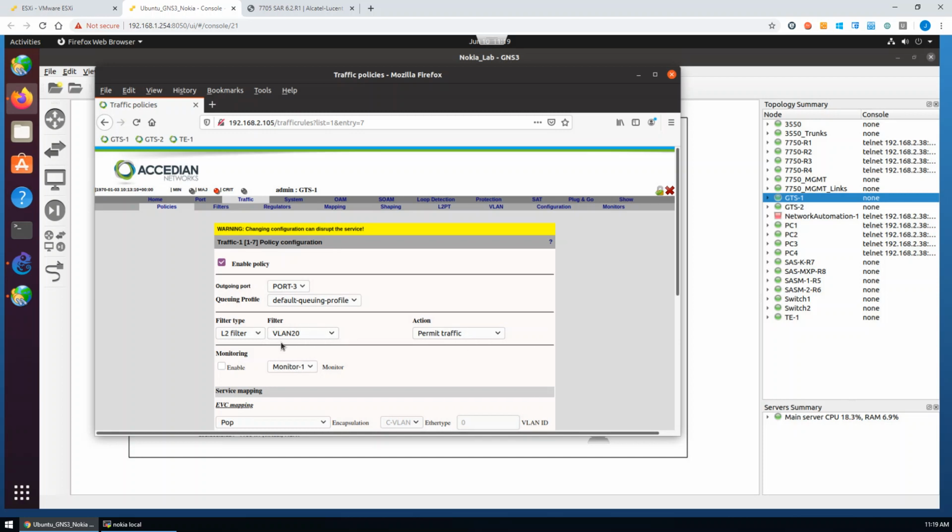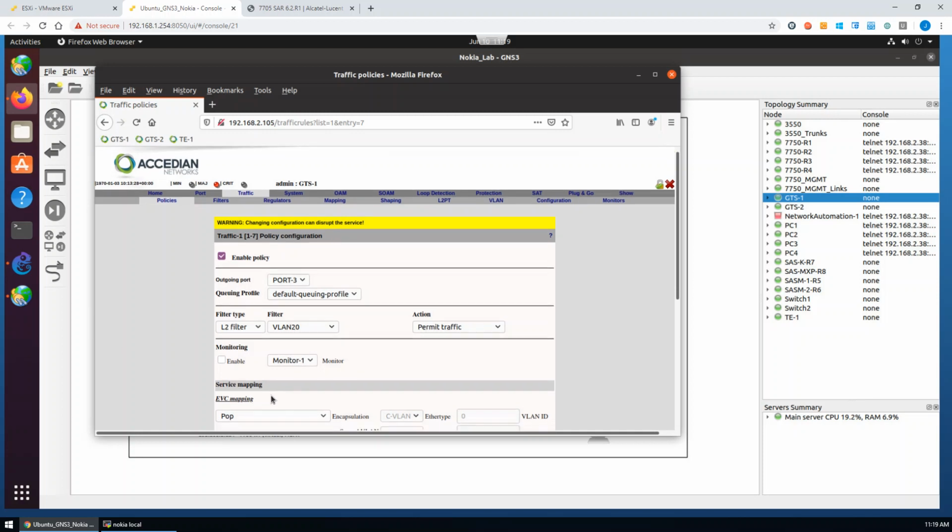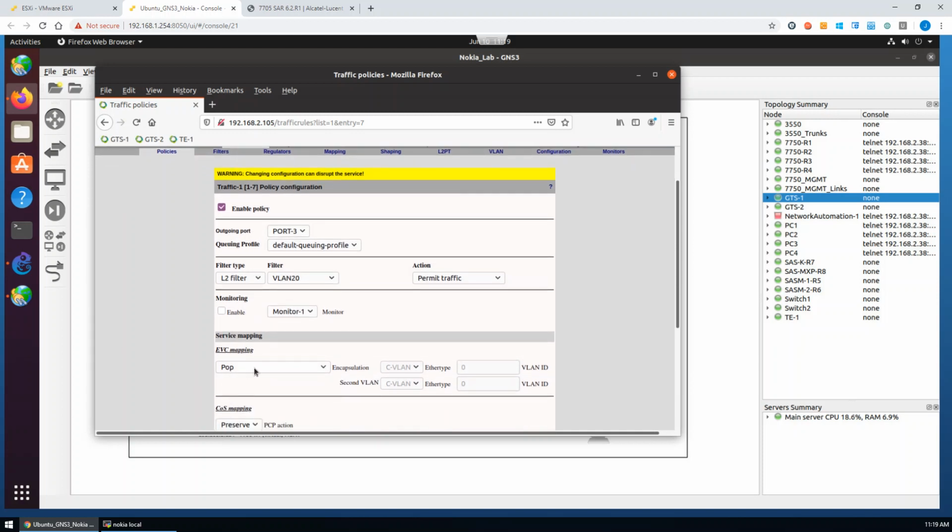That's anything that's coming on this port. It's looking for VLAN 20 on anything coming in that port, and when it sees VLAN 20, it permits that traffic and passes it to port 3 on the NID. But before it passes it to port 3, it takes an action here. It's that service mapping. It's popping the outer VLAN tag off of the traffic, popping that VLAN 20 off of it and sending the encapsulated traffic to the customer. Or what was encapsulated, it's sending that now to the customer.